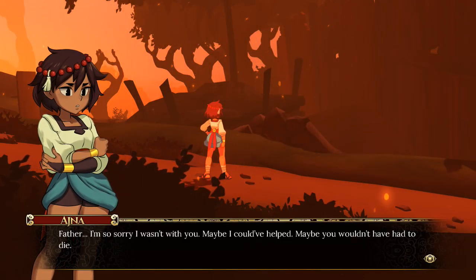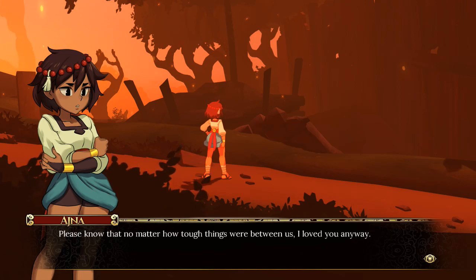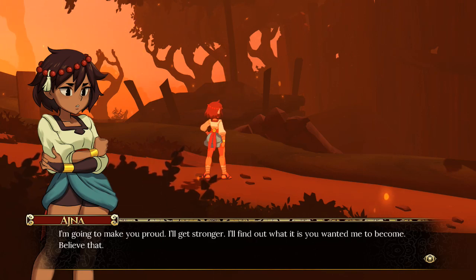Father, I'm so sorry I was unfair. Maybe I could help. Justin says it was final destination. Maybe I have to die. Please tell me that doesn't really matter. No, that's good. How tough things were between us, I loved you anyway. I'm going to make you proud. I'll get stronger. I'll find out.